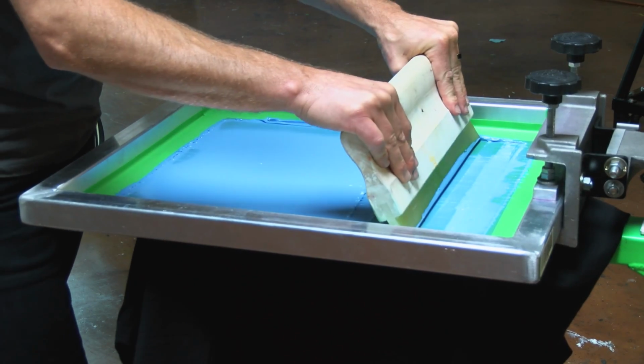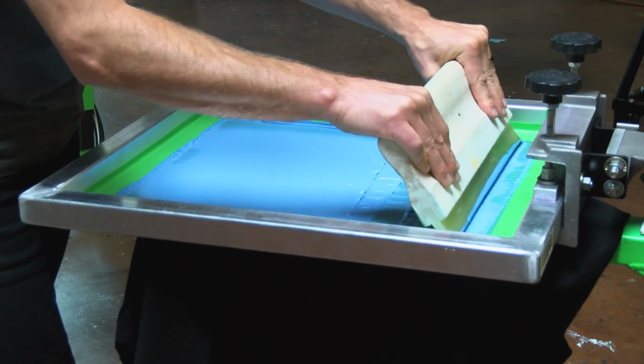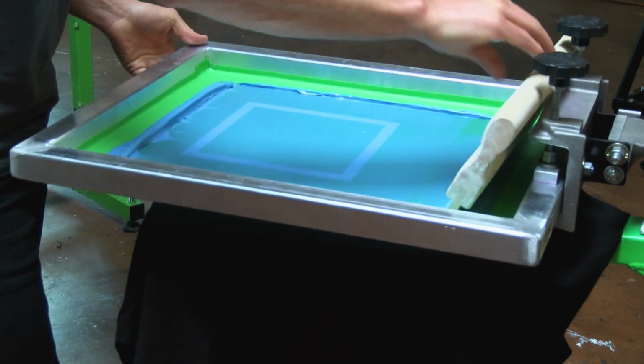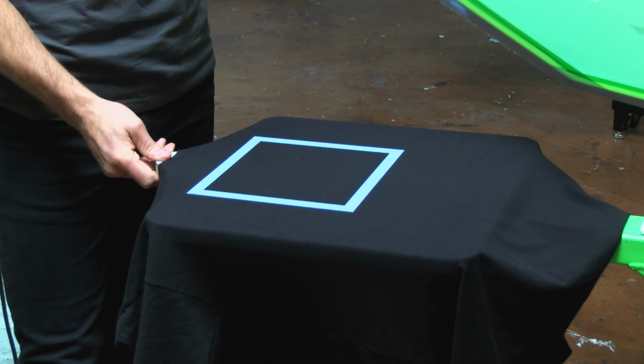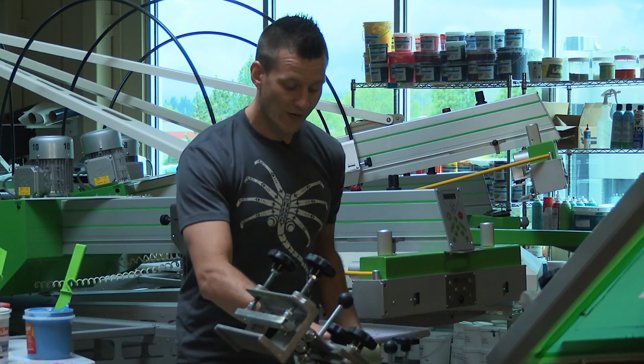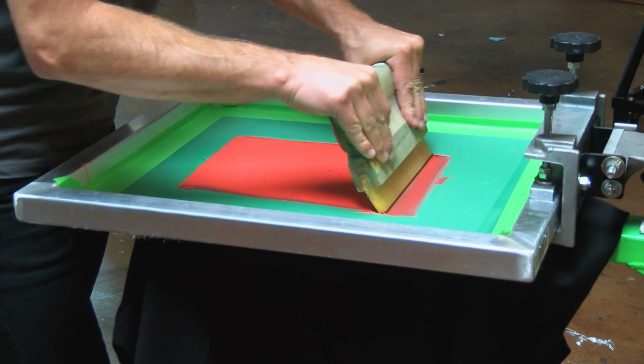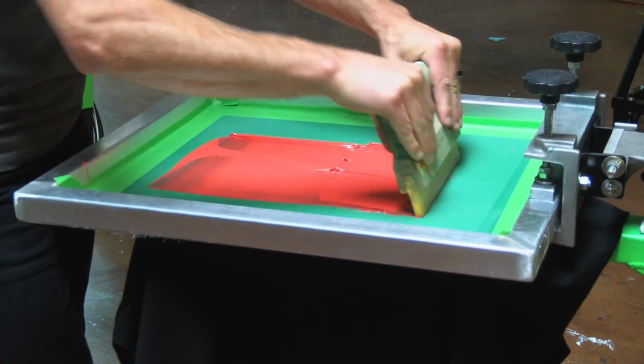Here's the second pass on the outline. 1 pass on the second pass because we already have a good base built. Nice and bright. Flash, and then we'll do the infill. We're doing the inside of the print next because it is a brighter color, needs a little bit more opacity. Same kind of theory, same angle, same print stroke.